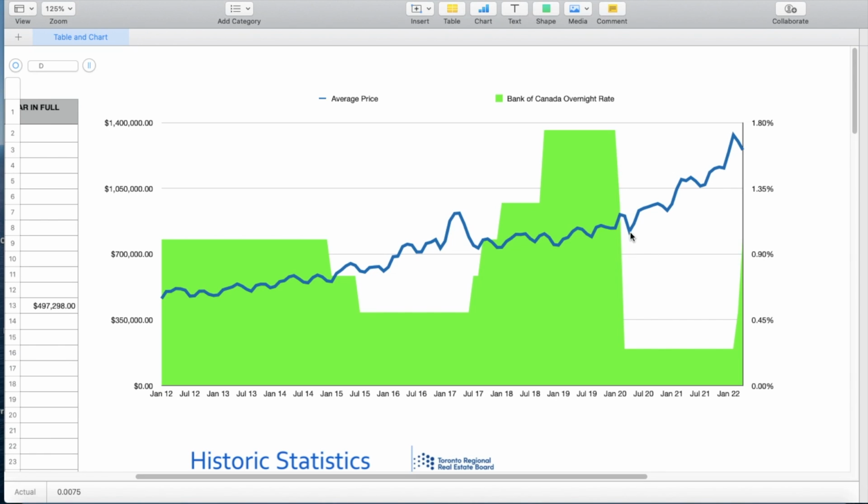Obviously, there's a big dip here. That's because that's when COVID started. And quite frankly, no one really knew what was going to happen, if the world was going to end or anything. So we did have that lull there. But as you could see, and as we all know, prices went crazy. They went up. And even more recently, at the beginning of 2022, we have that very sharp increase, which is the exact same thing we saw in 2017.